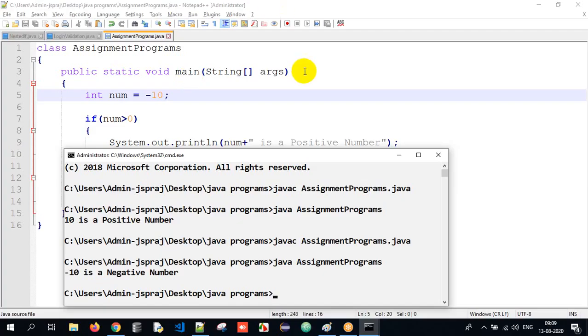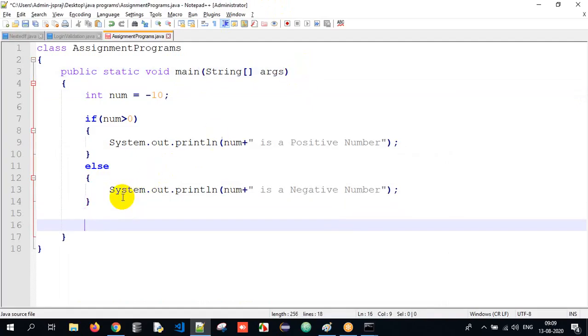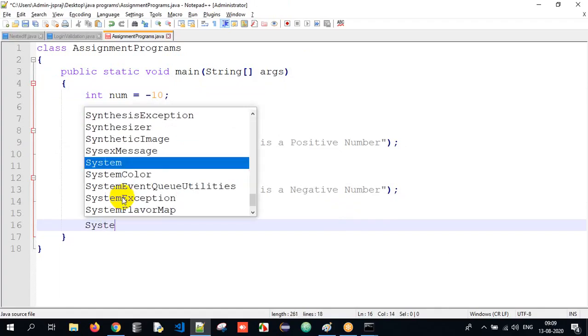So we are doing a lot of logical programs here. Why? The only reason being I want you all to improve a lot. Logically you have to be very strong. This is the major reason I'm trying to do it. Now I'll have even or odd, again the same kind of program, even or odd.